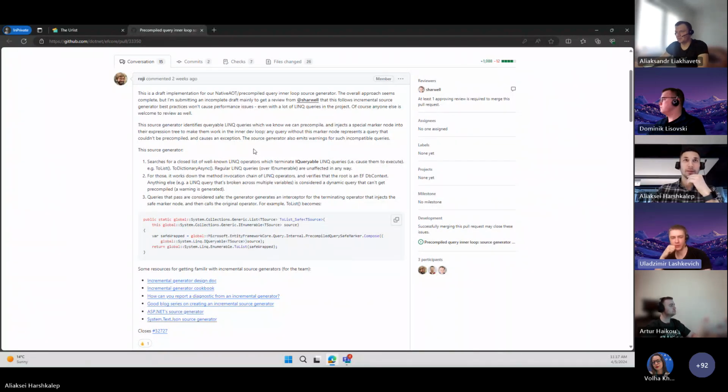He's not going to integrate it into Dapper itself, but he's going to expose it through a different library. It's still in preview, in active development. You can try to use it, and it will most probably not fail, but it's not production ready.